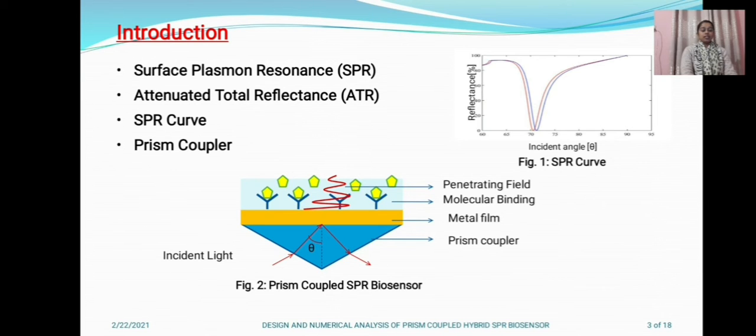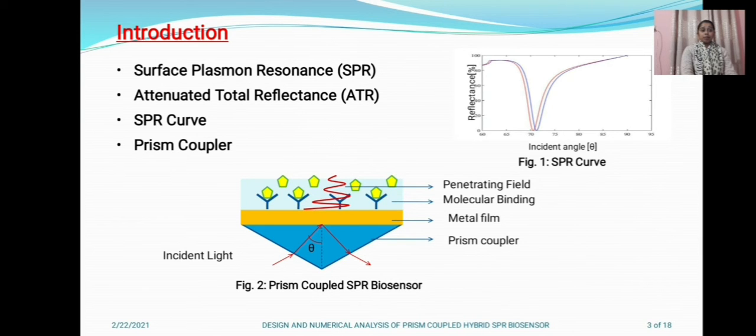This certain incident angle is also known as the resonance angle. Light is absorbed by the electrons of the metal film, causing them to resonate. This resonating electron is also known as surface plasmon, which is sensitive to its surrounding environment. That causes an intensity loss in the reflected beam, which can be seen as a dip in the SPR reflection intensity curve, or SPR curve. The shape and location of the SPR dip can be used to convey information about the sensor surface.